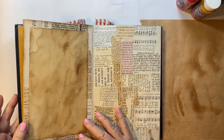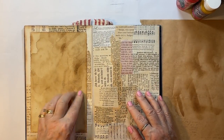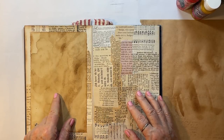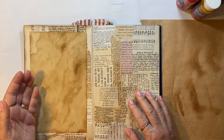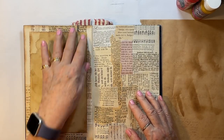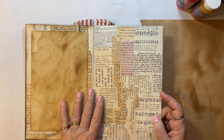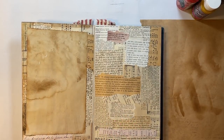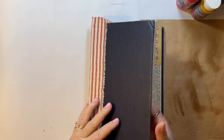Let's see what else. Oh, there was a question about these papers. Yes, you can get two out of a sheet of 8.5 by 11 paper. And yes, you could tear them if you wanted. I chose not to. I just used my tear ruler. So that's completely up to you. That's how you want your book to look. But yes, you could tear them. So that was a question.